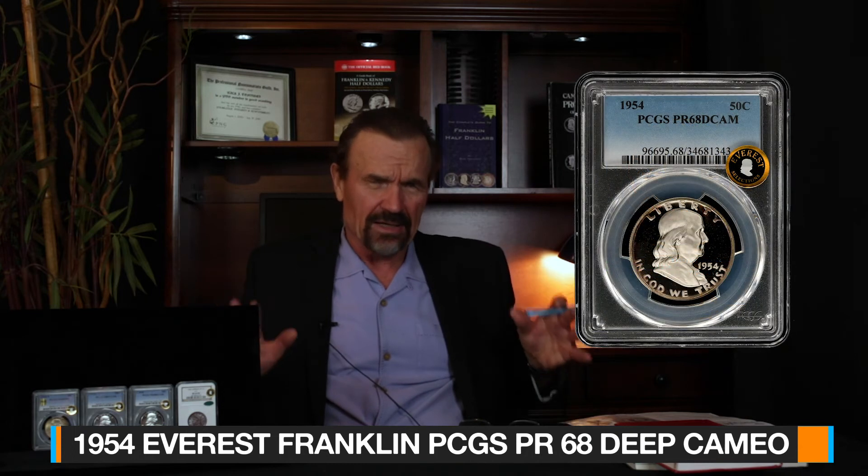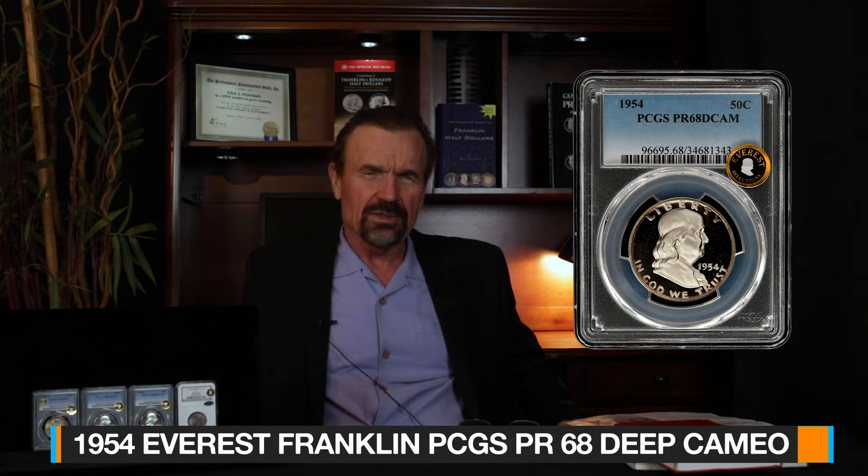I believe the coin is undergraded. I think there'll be a future time when the coin will grade higher than Proof 68 — to my eye it's flawless. Just black mirrors, frosted snow-white obverse and reverse matching cameo contrast. Some beautiful burgundy around the periphery on the obverse and reverse. You'll be amazed because it's not just the frosted white cameo devices — it's the fields that are so jet black that really set this coin off. Those deep mirrored fields are an indicator that this was among the first strikes off one of the top cameo dies. It is the top cameo die I had pictured in my first book — in fact, this was the plate coin I used in the book.